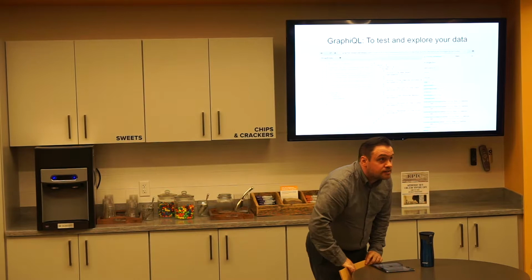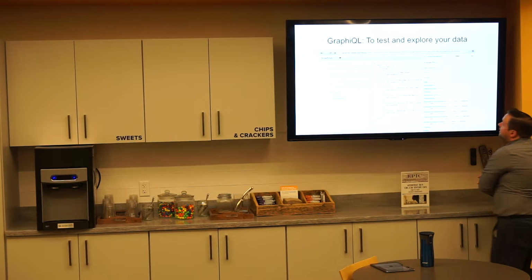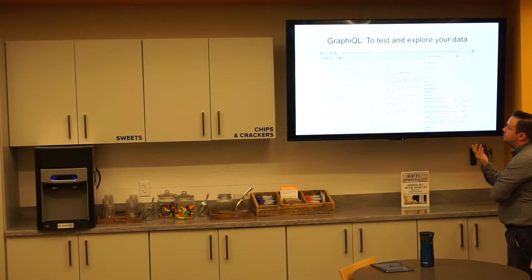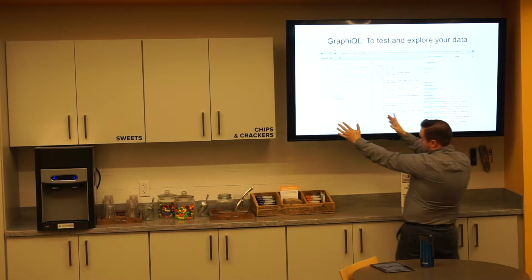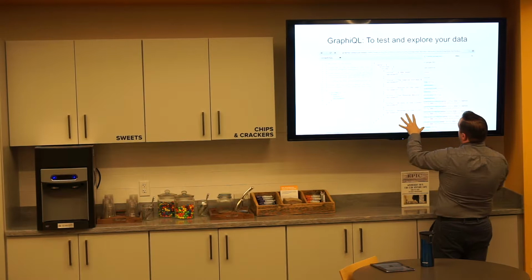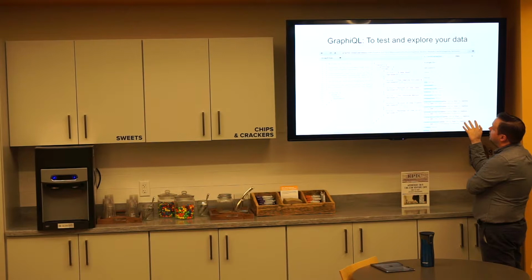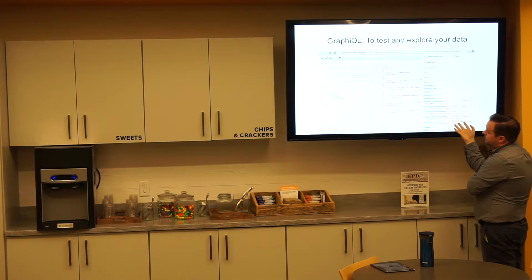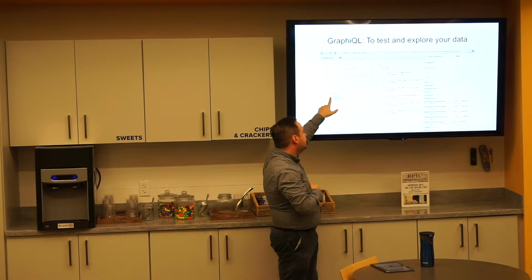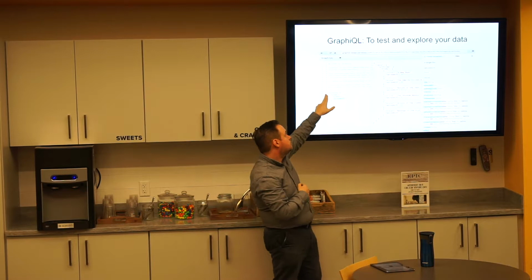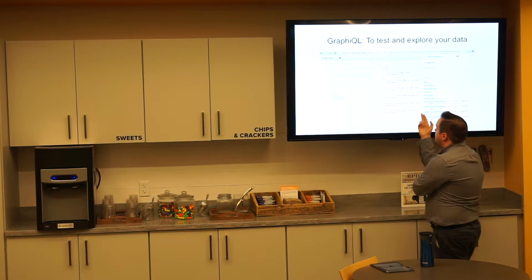But what we're looking at here is GraphiQL, which is an interactive tool that lets you test and explore your data. Generally, on the left hand there's an input window, and on the right hand we're getting returns of things. GraphQL also features a schema that lets you explore and double check what operations, objects and fields exist inside GraphQL. For the most part, queries, mutations and subscriptions look like JSON on the left-hand side, but you just type in nested versions of the data you want, and you get back exactly what you asked for.